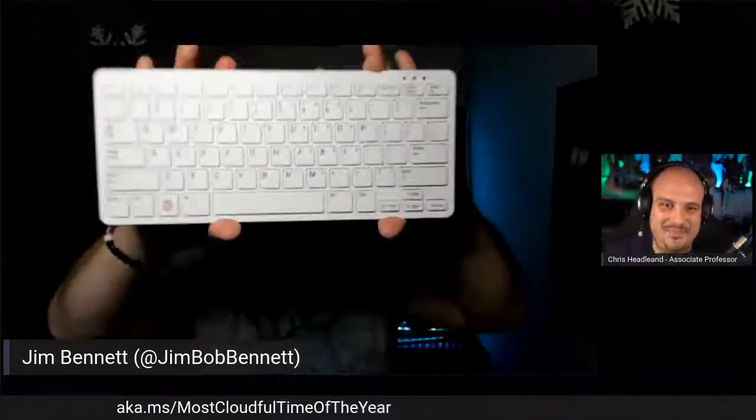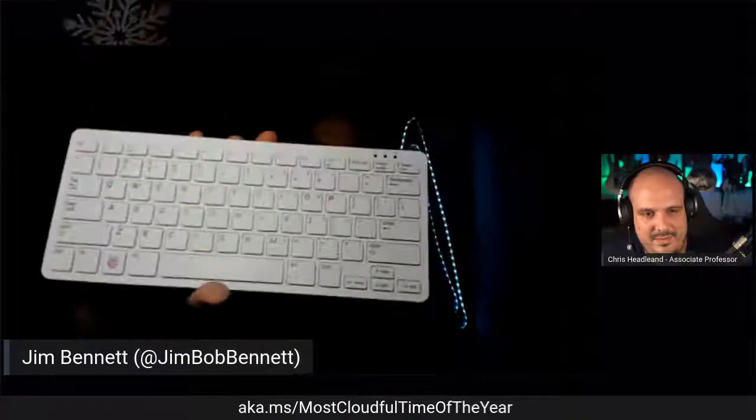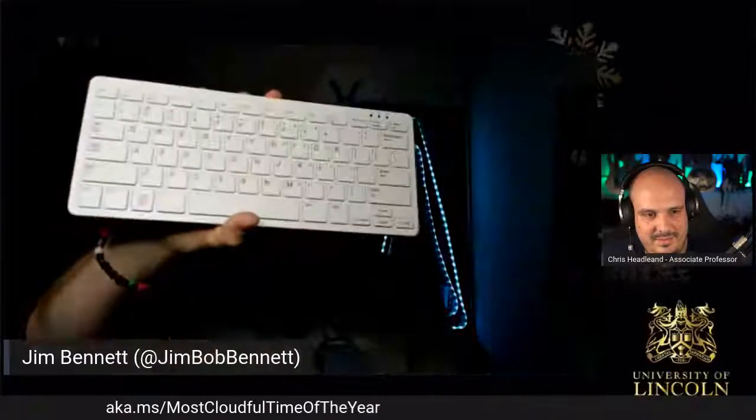My current favorite, and if you still haven't written your letters to Santa, everybody, put one of these in there. This is a Raspberry Pi 400. It's a Raspberry Pi 4 that's been overclocked to, I think, 1.8 gigahertz, quad core, in a keyboard. So I plug in the mouse that comes in the kit. I plug this into my TV, into 2 TVs if I want to. So 2 4K outputs there, and away I go, and I can code and I can do my thing. It's a fantastic bit of kit. Love the Raspberry Pis. So I've got a Raspberry Pi there connected to my lights.